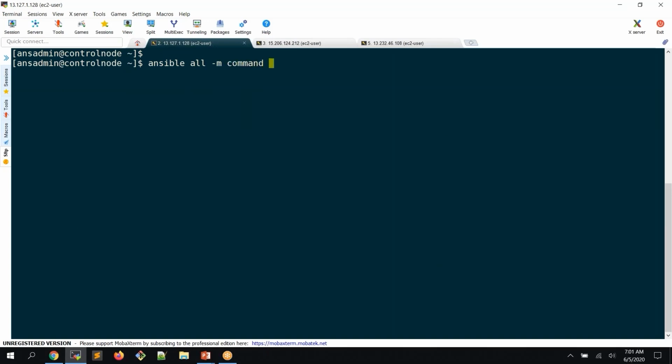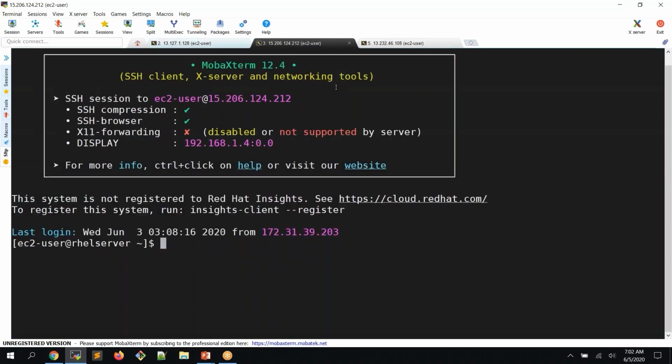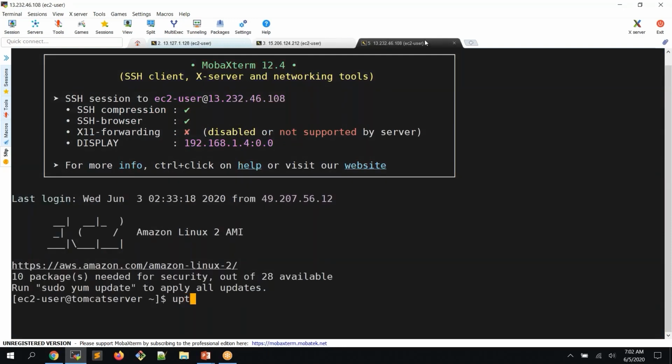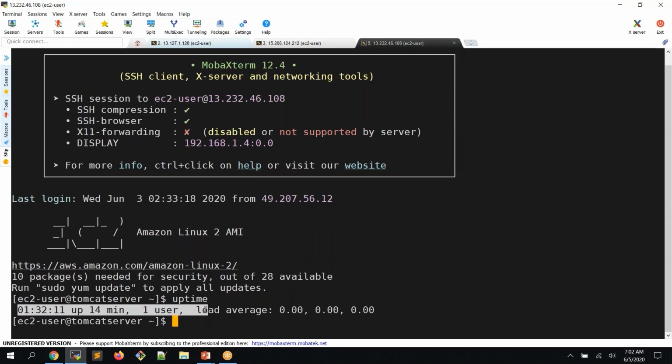I'm using a module called command, and -a stands for attribute, what you want to execute on the target system. I just want to see the uptime of my system. Uptime shows you how long your system has been up and running.